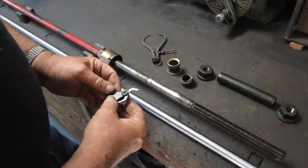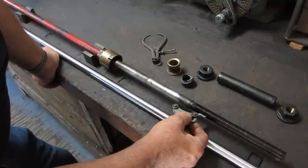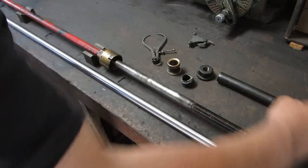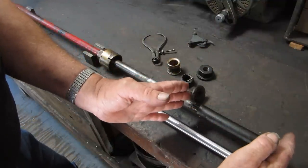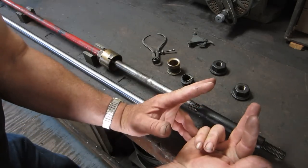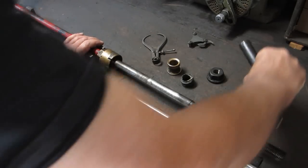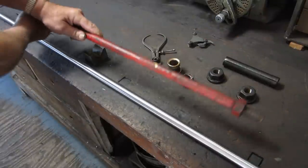And this is another thing you got to watch when you're working with old stuff, because it's very likely to be a non-standard thread, because it was made before the standardization of threads. But that right there is a 10, so it's 3/4 10, not a bad size. These are the nuts that go on. One nut goes on. Then this is the spacer. This is the end that the slide valve of the steam engine goes on. So it's got jam nuts on either side of this, and the slide valve has two bosses that this sets down into. So it has just a little bit of clearance in there against the ends. And so we got to thread that, and then on the other end, I'll flip this around quick so you can see it. This is the easiest end.